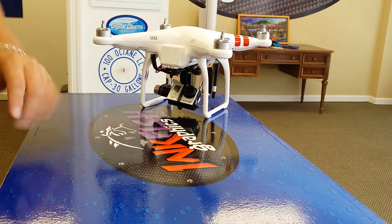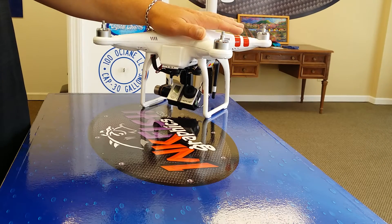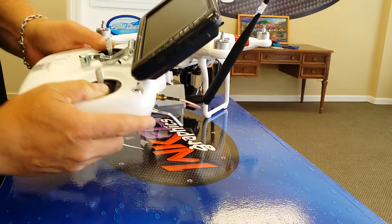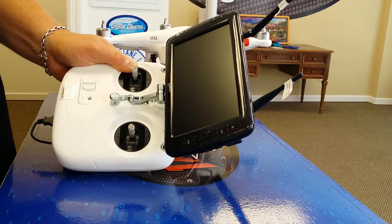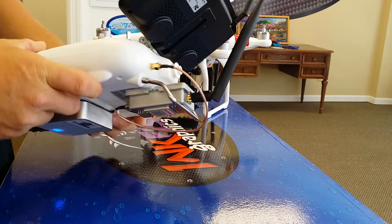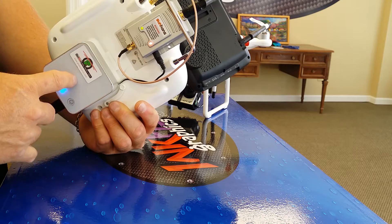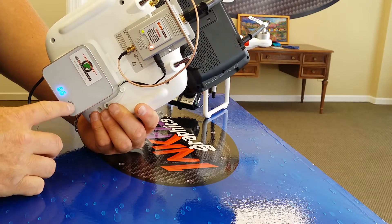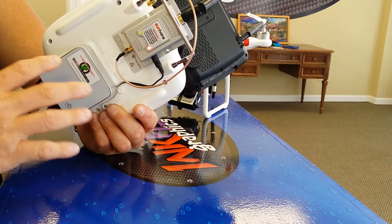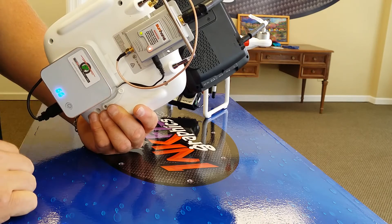Once you're completely done flying and ready to put your gear away, the first thing you're going to do is power down the copter — that's the most important thing. The second thing is to come over and cut the radio switch off on the transmitter. The interesting thing about this kit is you'll notice the battery pack is still on and so is the amplifier, but you don't have to power the battery down and you don't have to unplug anything. Just leave it alone — after 30 seconds, it will automatically shut down on its own.